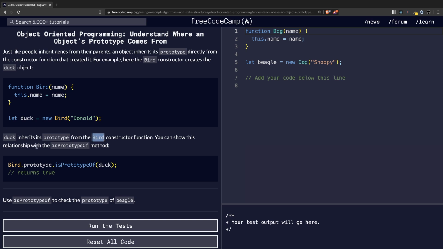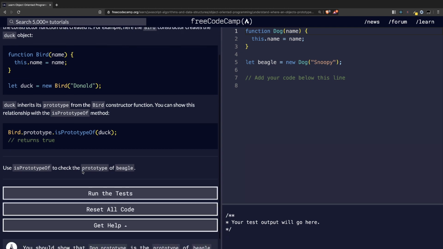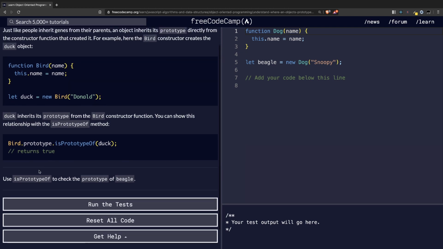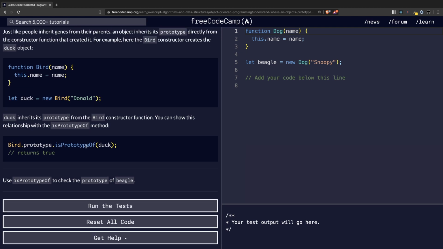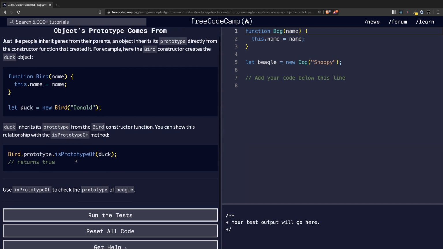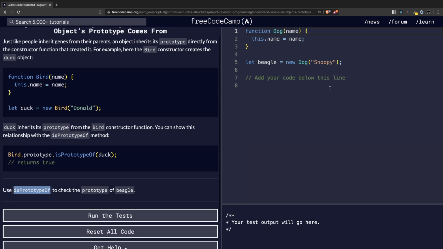You can show this relationship with the isPrototypeOf method. I didn't know about isPrototypeOf. Bird.prototype.isPrototypeOf(duck). Okay. Use isPrototypeOf to check the prototype of Beagle.